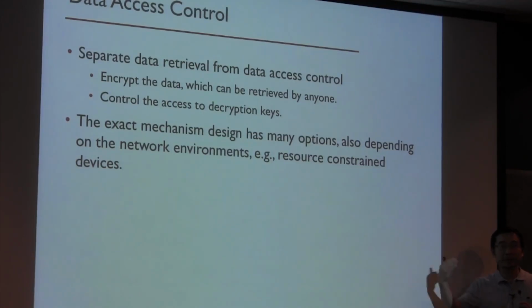So one general approach is to encrypt the data. Everybody can download the data, but they cannot see what's in it. It's encrypted. And then you come up with a mechanism to control access to the decryption keys. In terms of the network, that's lightweight. But in terms of security, that's the main part of the security mechanism. You can try having everybody hold their own private keys, or you can have a group key that you control and manage, or you can try attribute-based keys. There are a lot of options in the design space.